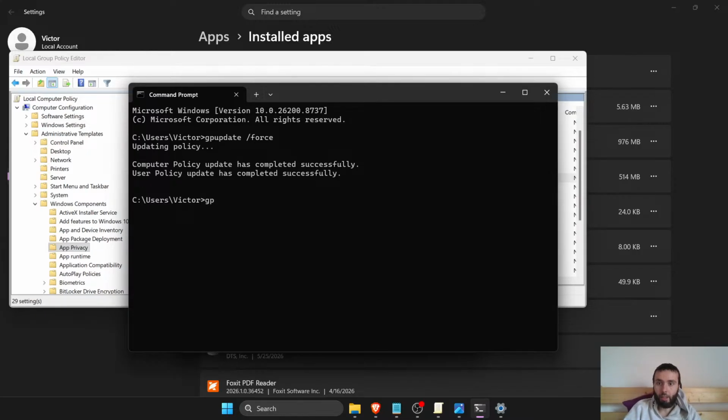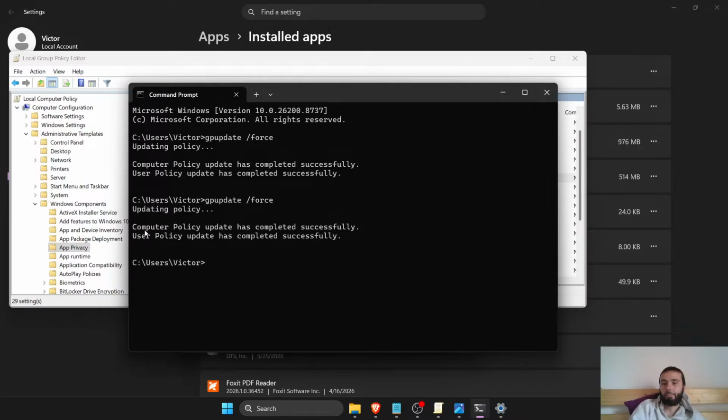So gpupdate space slash force, and then you press enter, and it says updating policy, and then it has to return these messages, or this message only, maybe just the one on top, not necessarily the second one, to tell you it has completed successfully. Computer policy update has completed successfully. User policy update has completed successfully.